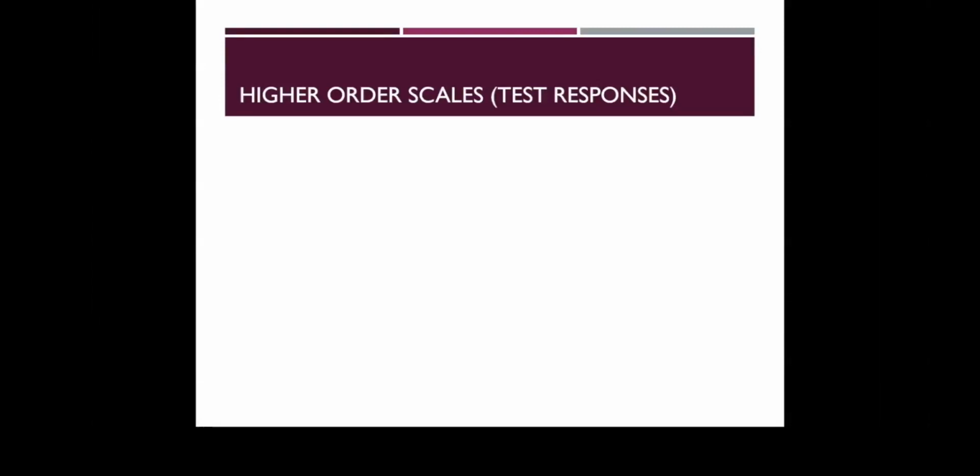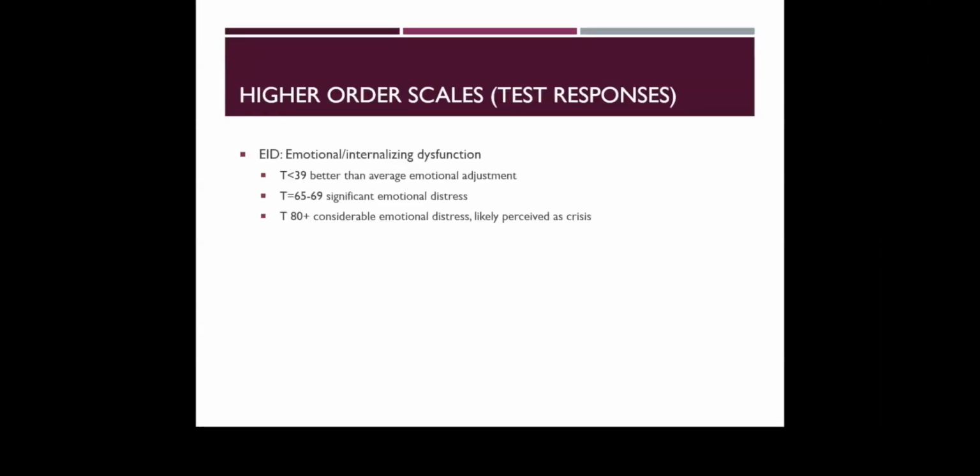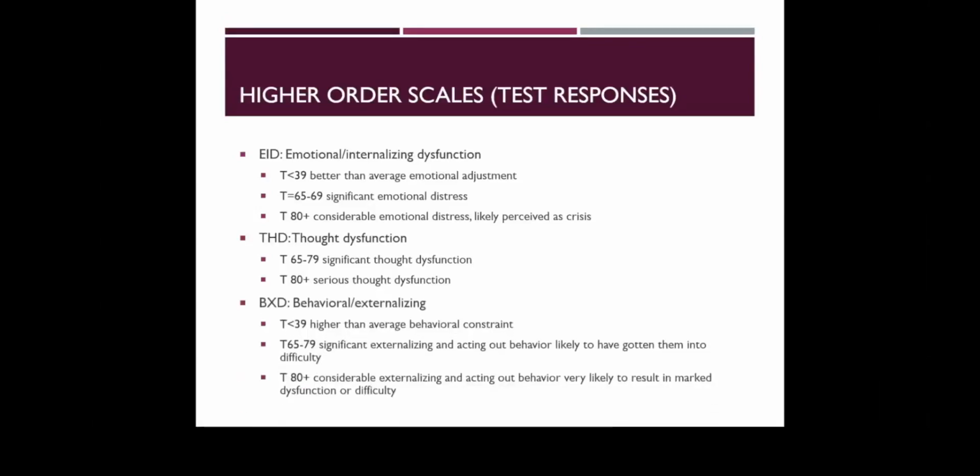And that the MMPI did in fact factor structure in a way that suggested higher order scales. To some extent, they target the three most frequent MMPI-2 code types for those of you who still are 2 driven. So there's a higher order scale that reflects emotional internalizing dysfunction, and that was the 2772 code type. There's a thought dysfunction higher order scale, and this reflected, again, for those of you who are 2 driven, the 6886 code type. And then there's the behavioral externalizing higher order scale, and this reflects your 49 or 94 code type. But these are not code types, and I'm just introducing that for those of you who are making this big leap from 2 to 3.